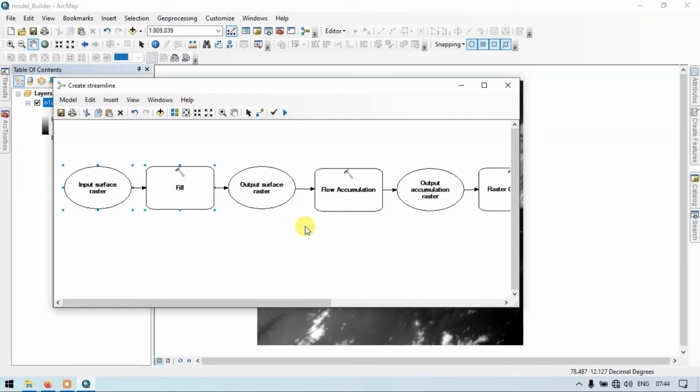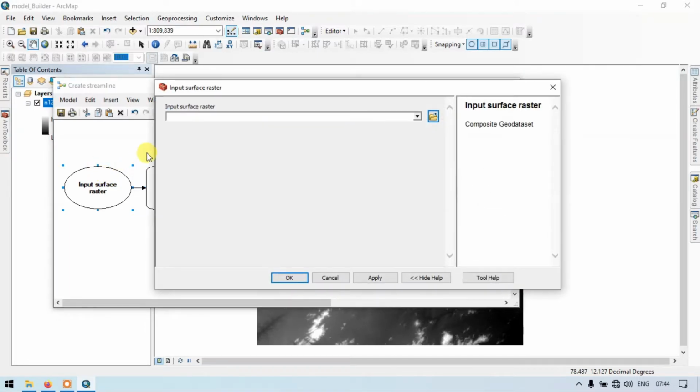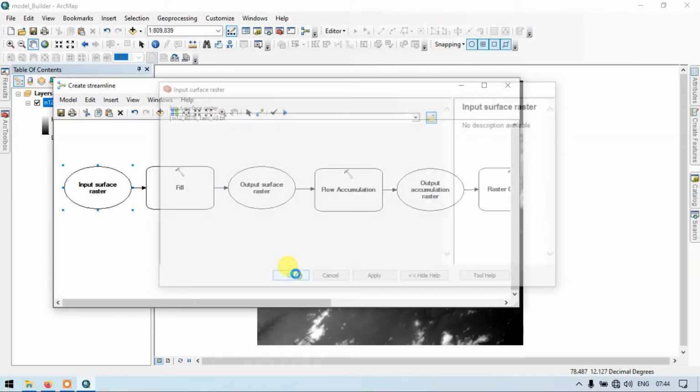Let me add a DEM file to it. So here it is, input surface raster. Let me add a surface raster, that is in this case the digital elevation model. This is the digital elevation model. Let me click that. OK.